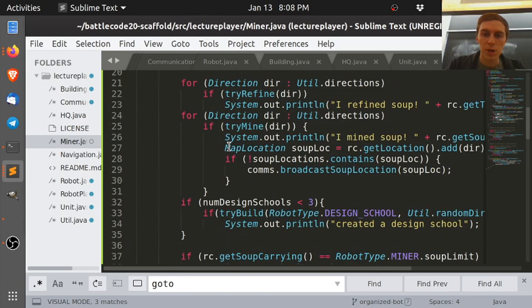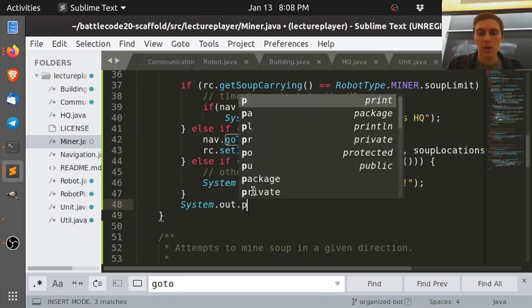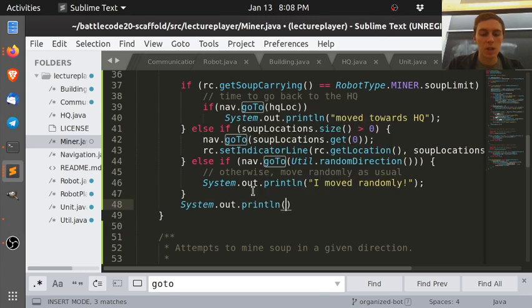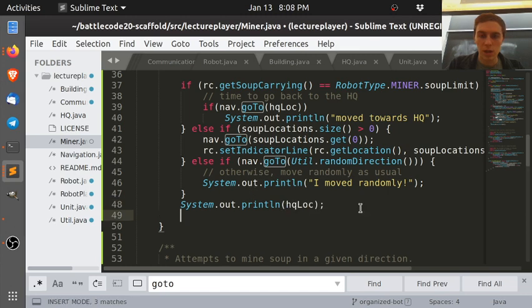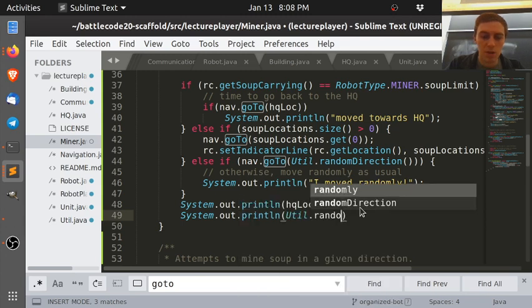What's undefined here? At the end of the turn, we'll just system dot. Oh, we should print it at the beginning because there's an error. So System.out.println the HQ location, and we'll print out a random direction also, just to see if that is undefined. So util.randomDirection.